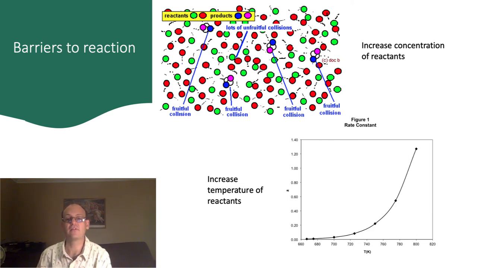Another way to increase the speed of the reaction is to increase the temperature. Remember that the temperature is a measure of the kinetic energy of the molecules. When you increase the temperature, you increase the average speed at which the molecules are traveling, and therefore increase the force with which they collide. Unfortunately, in many biological systems, this second way simply doesn't work, because by increasing the temperature, you would also denature the proteins and otherwise damage the cell.